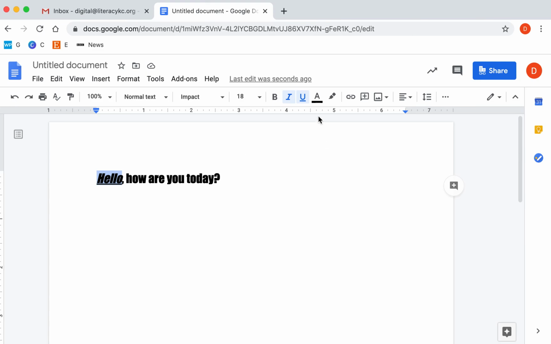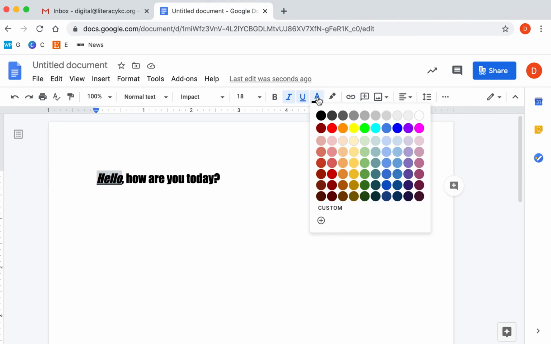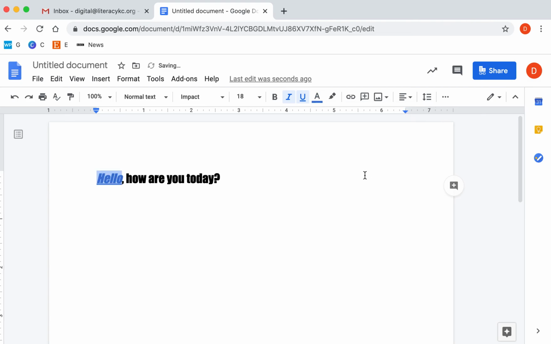And right beside that, there's an A and then a bar under that. If you hover over it, so I'm not clicking, I'm just moving my mouse over, it says text color. If I click on that, it gives me this little palette of colors, and I can choose whichever one I want. Say blue, and again, it's only changing what I have highlighted.